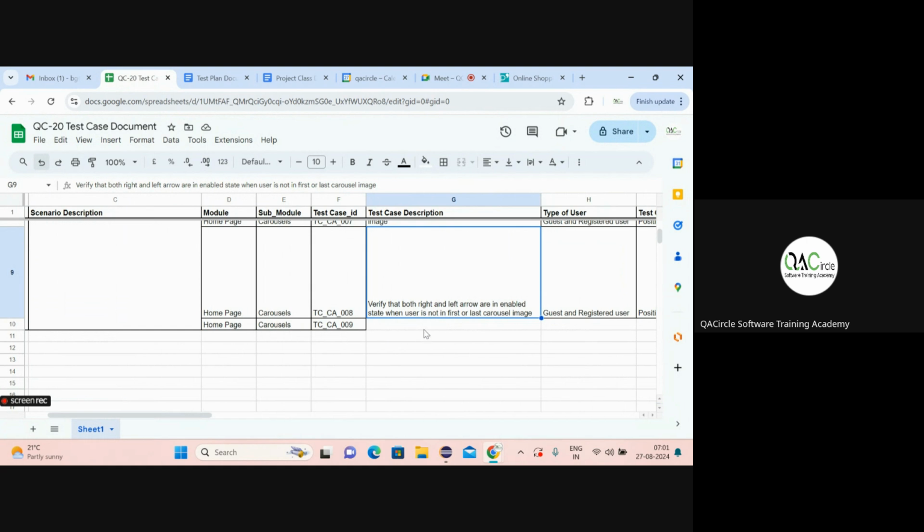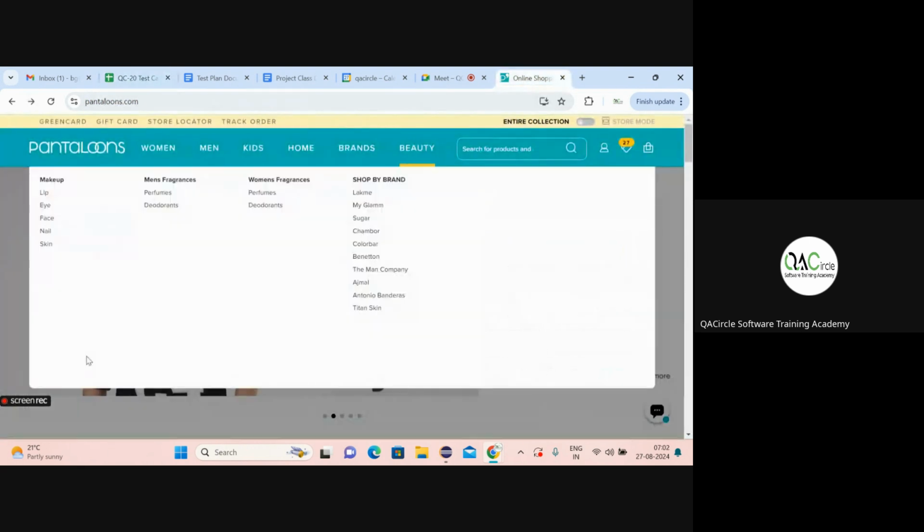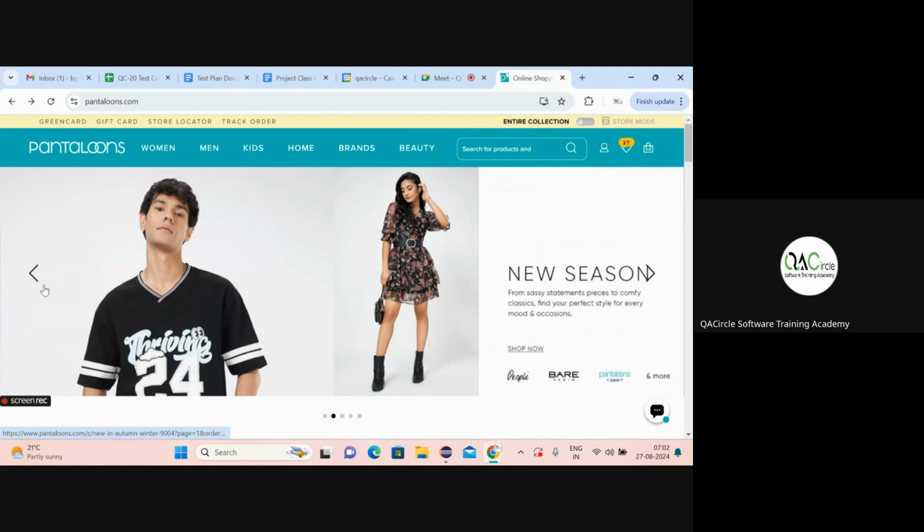When I'm moving from first carousel to next carousel, both will be in enabled state. So this covers both the cases. I don't want to write the duplicate case.